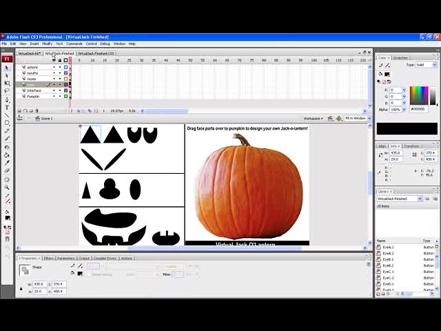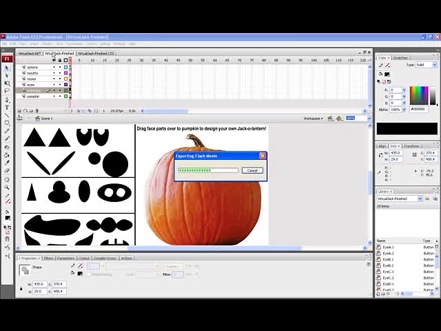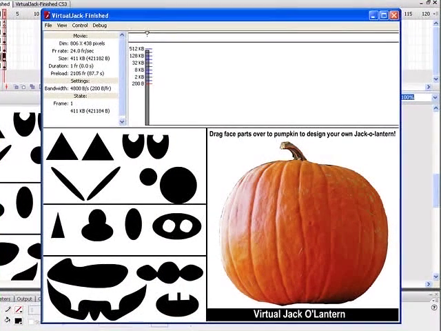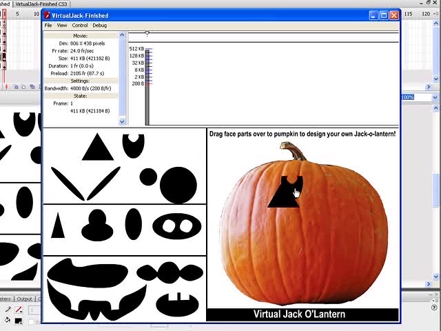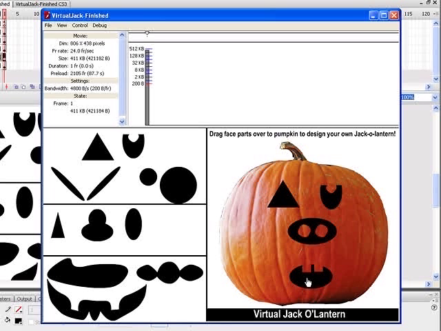I have a virtual jack-o'-lantern, and if I run it, here it is. What it allows me to do is grab various face parts. I have some eyes here. Let me grab one of these eyes, and I don't have to actually use the same set of eyes. I could grab that one there if I wanted, and give it a strange little pig nose, and then finally give it this lovely buck teeth look. What we want to be able to do is figure out how we can move these objects around, and then I'll show you how to create a reset button that will allow you to put everything back when you're done.